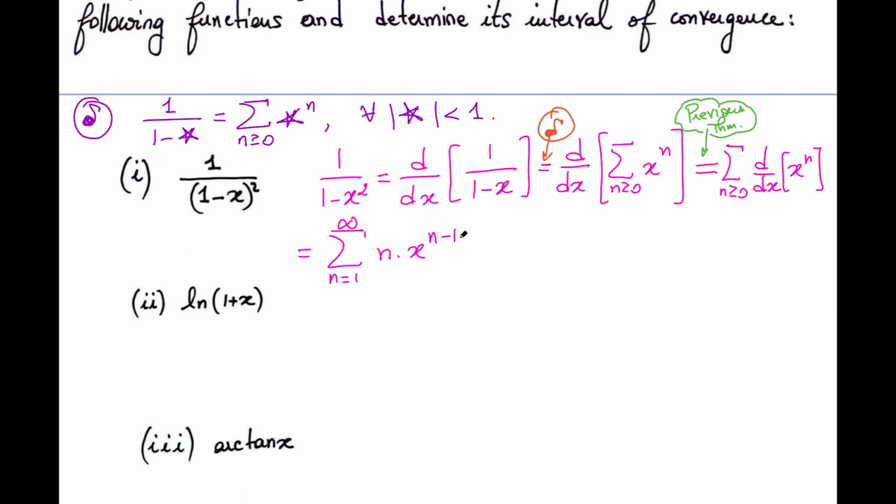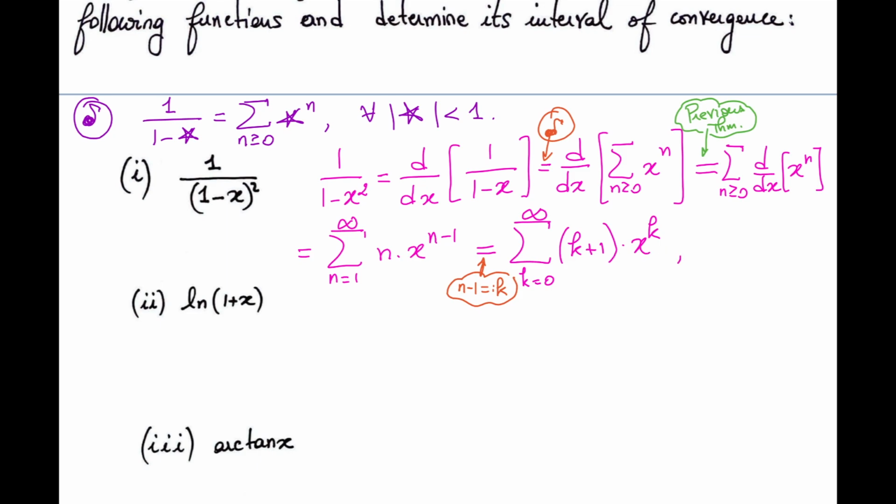And if you don't like n minus 1, you can do exactly as we did before in the previous problem. You can rename n minus 1 to be k, and as such this series is equal to the series whose terms are, if n minus 1 is k, then n is k plus 1, so that is going to be k plus 1 times x to power k. We are doing the following substitution: n minus 1 is k, and if n starts at 1, k is going to start at 0, right? And n goes to infinity by an increment of 1 each time, so k is also going to infinity. All right, so we get this power series centered at 0 that's representing 1 over 1 minus x squared.